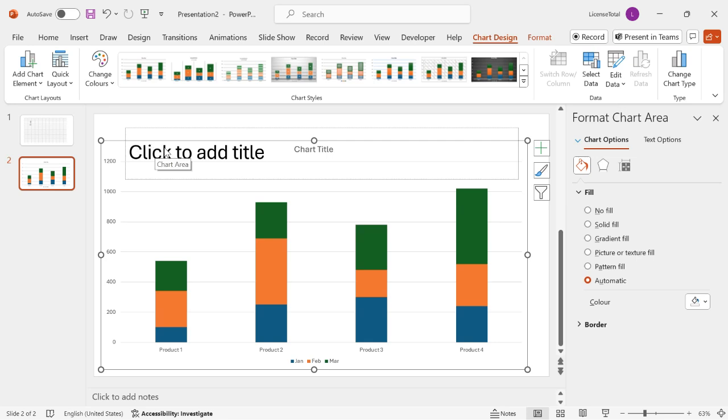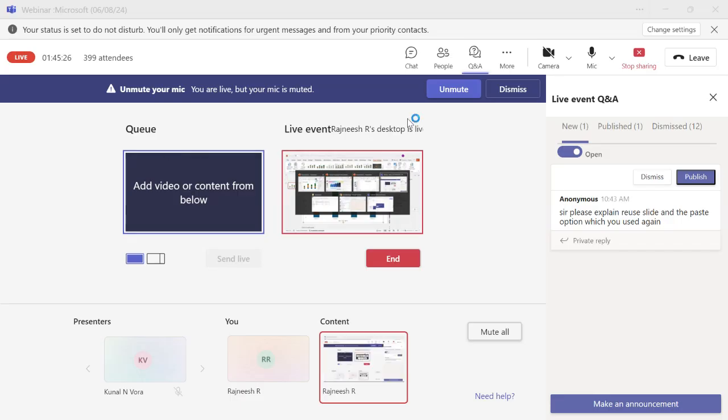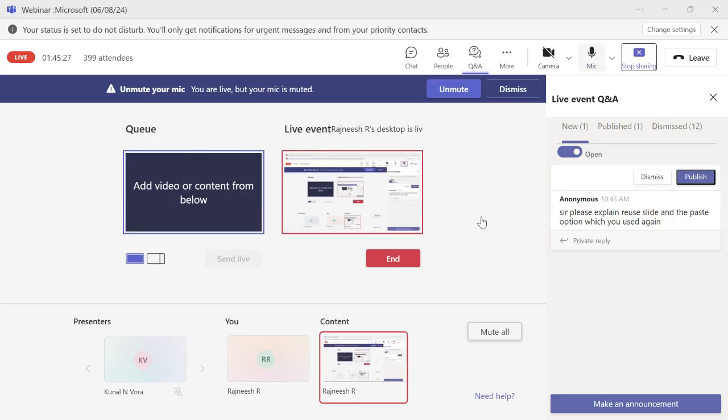I'll just pause it here. We have learned three to four topics now. Okay, now it's time for you to ask any doubts till this point. We have learned reuse slides. Somebody was telling me to please explain reuse slides again, and I'll try to explain that once again. We also saw how to insert a table, then we saw how to insert a chart. Any doubts till this point?